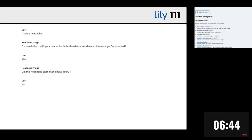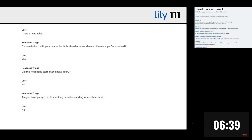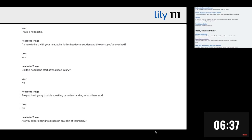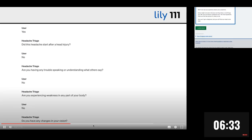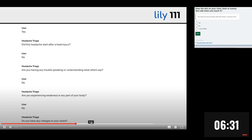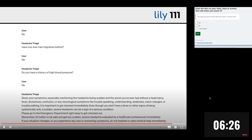With the model, it's trying to understand the severity of the headache and the type of the headache. It knows the red flag questions to ask to achieve the correct destination, and it will go through all of those until it reaches the final destination for the patient. At the end, it will tell the patient where the appropriate destination is, give some explanation about why that is appropriate, and also some safety netting in the meantime.